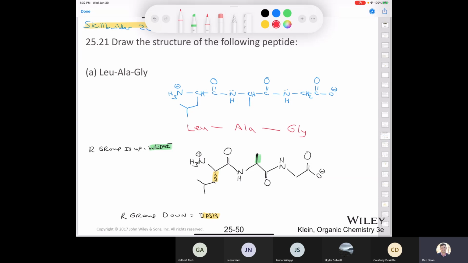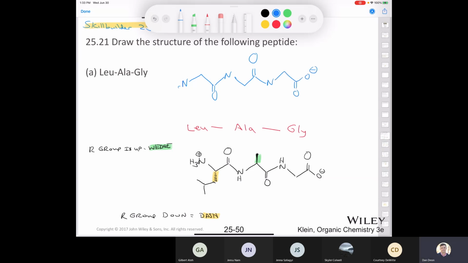So I'm going to erase the top one quickly, and I want to show you one more quick thing. I'm going to delete all that. So look, if you were to start with the nitrogen like this, I'll use the blue pen. If you went up instead of down, you see my first bond, I go down. If you went up and then N, C, carbonyl, N, C, carbonyl, N, C, carbonyl, like this.